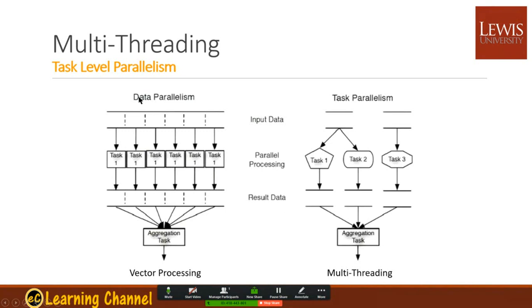If you explore the parallelism at the data level, it can go down to the operational level or instruction level, where you branch out the data and then do fully parallel processing. We call it vector processing. In fact, vector processing is more powerful than this kind of task-level parallelism.